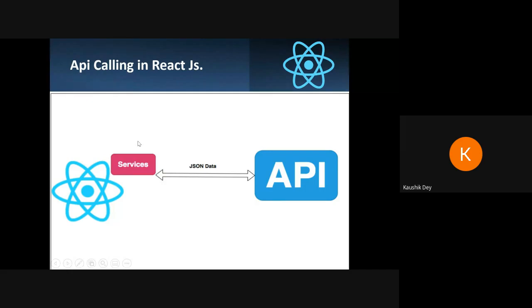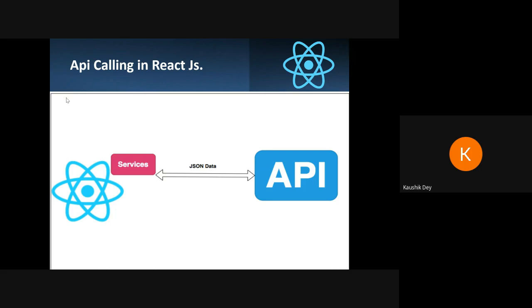So today we are going to start API calling in React.js. It might be the discussion point I left in the previous session, so we are starting from there. We all know that API calling is essential in every framework like React or Angular. Today we will discuss how API calling works inside a React application.